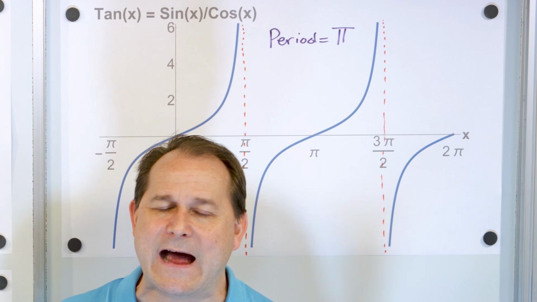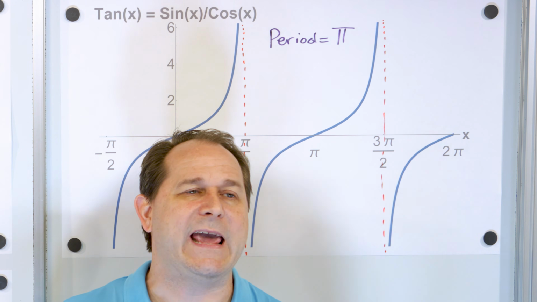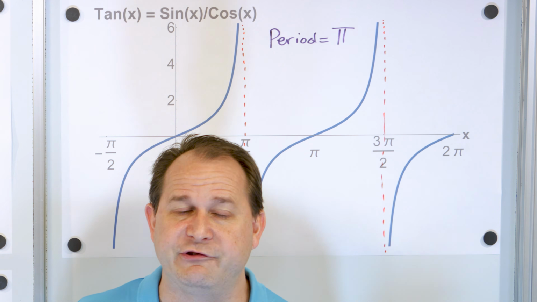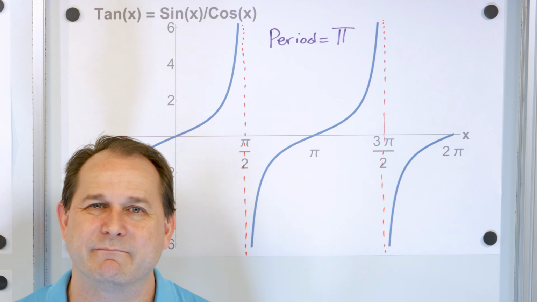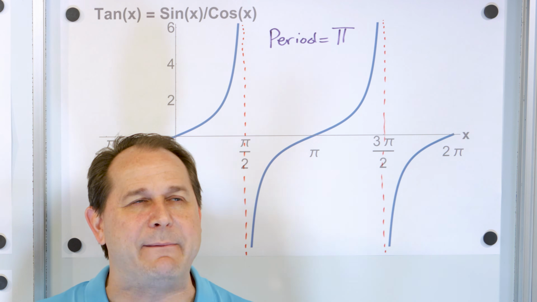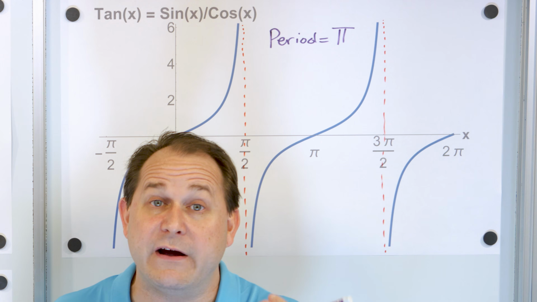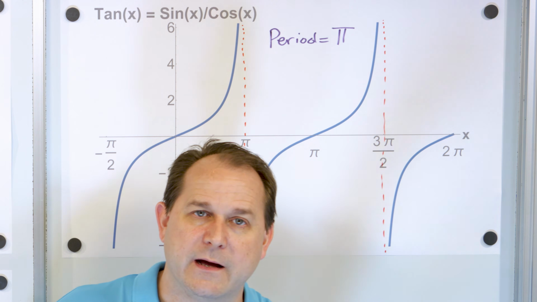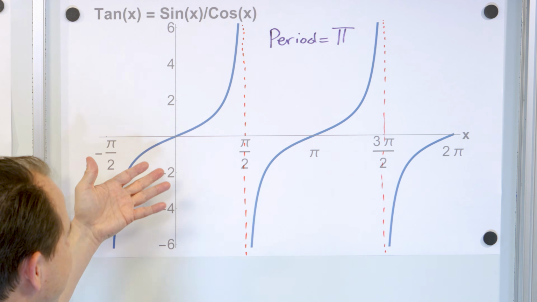Right? I keep mentioning that because that's probably one of the main things I want you to try to remember. I cannot say in my life that I've ever been under the gun to produce a tangent function. Sines and cosines, sketch it all the time. Super important. Tangents, yeah, sometimes, but it's not the most critical. But what is very useful to know is sines and cosines, period, 2 pi. Tangents, period, half of that, which is 1 pi. Okay, so that's why I'm kind of emphasizing it.